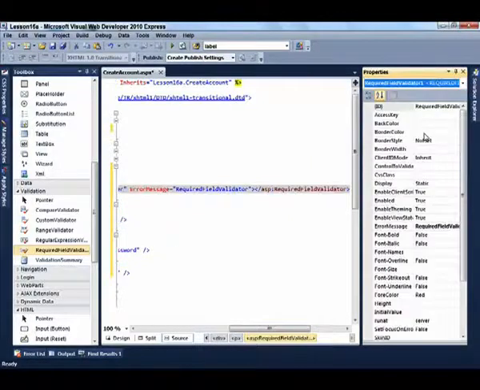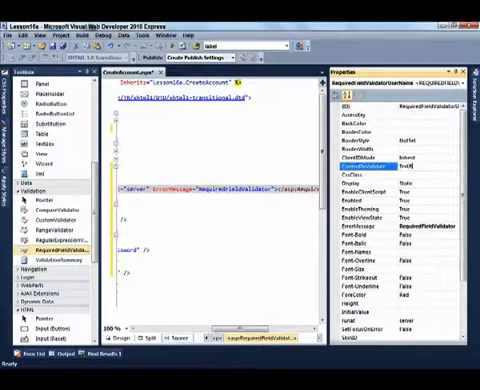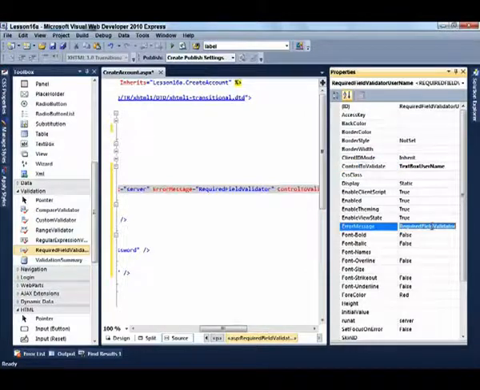Set the control to validate to TextBoxUsername, enter the error message, "Please enter your username," and set the text property to an exclamation point.